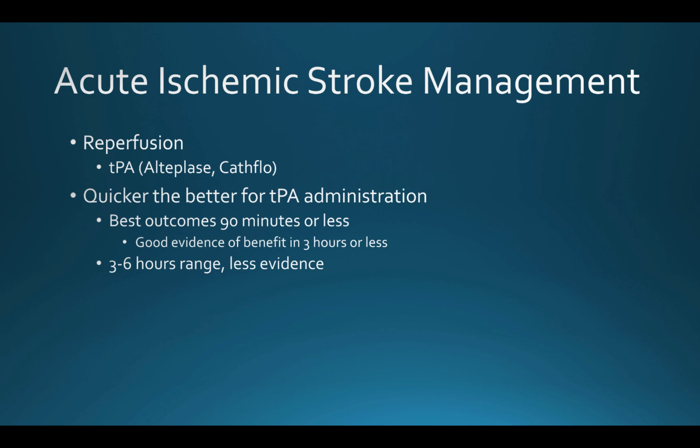Now, as far as acute management goes, TPA is a common agent you hear utilized, and these are basically clot busters. They break down a blood clot that's in the brain, and obviously the quicker the better. Just like heart attack or MI, the quicker the better. The sooner we can get perfusion back to that tissue in the brain that's maybe been blocked, the less likely we're going to have collateral damage.